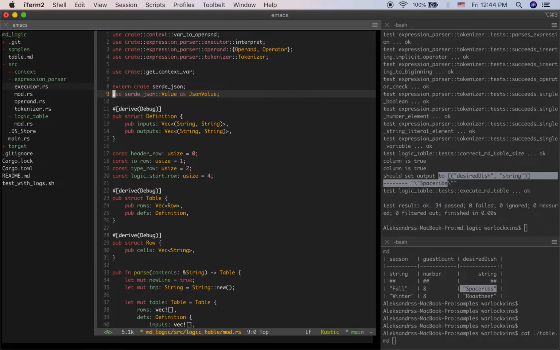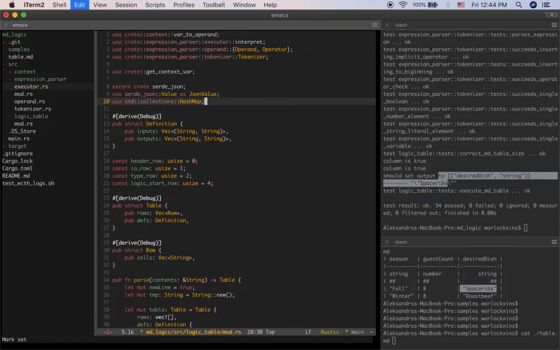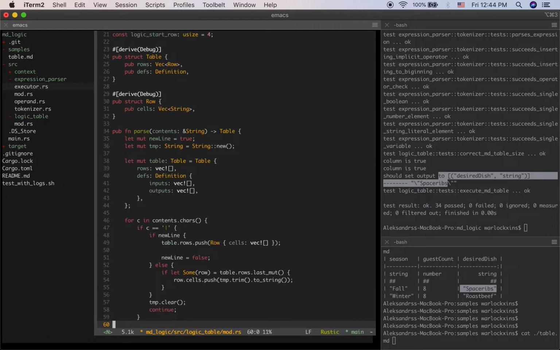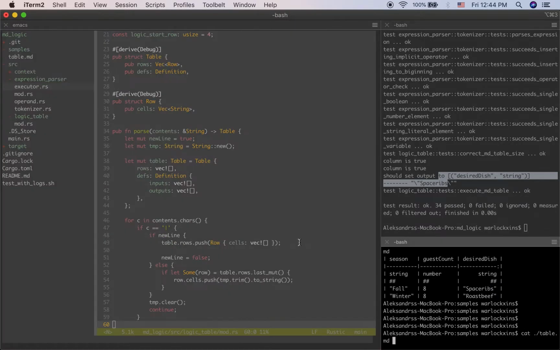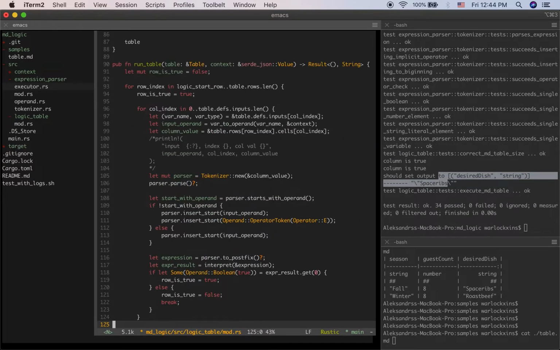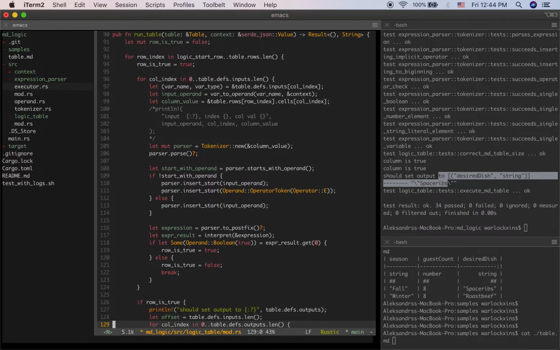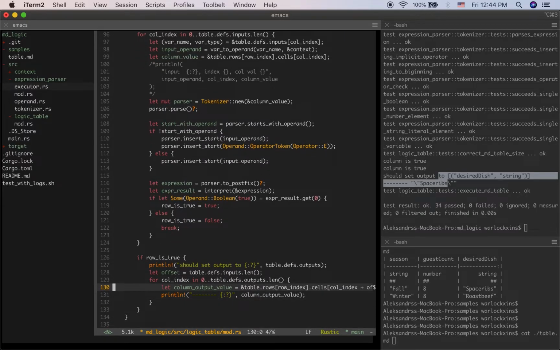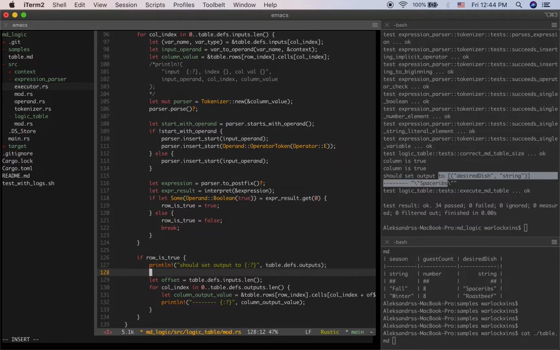So hash map. At this point, I have only strings, so it should be fine if I just, for starters, add the hash map here.